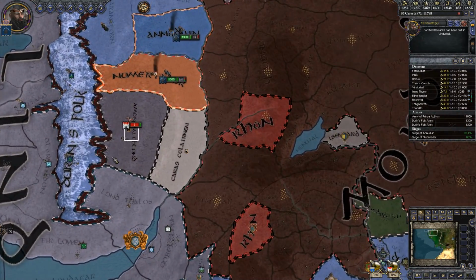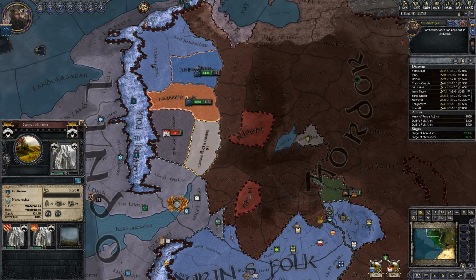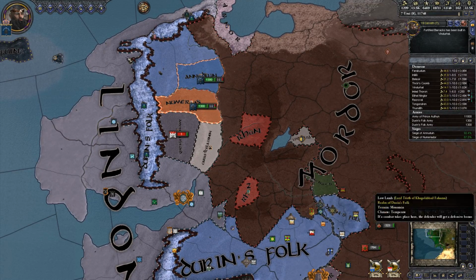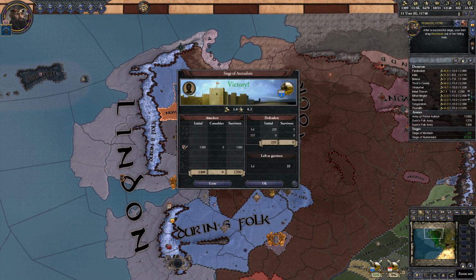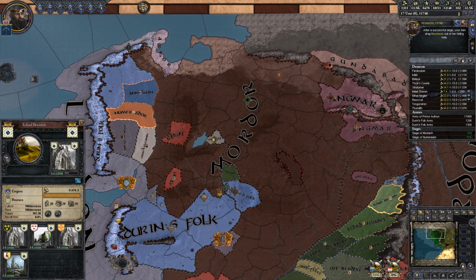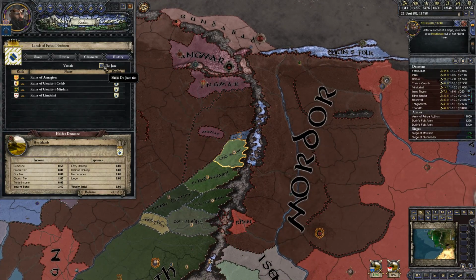So we finally got this piece here. That means we're gonna go for this piece here. I've also decided to kick the shit out of the elves. They don't deserve it, man. They've been dying. Not this kingdom here. Lindon will remain for some time. They're not interesting. But if Rivendell is part of this region here, I will kick the shit out of it.